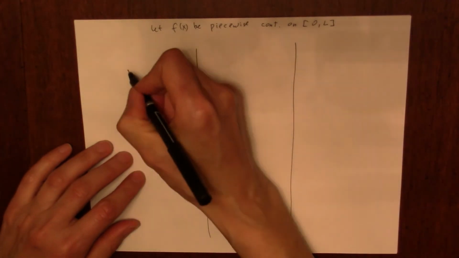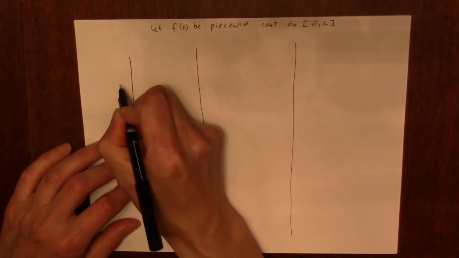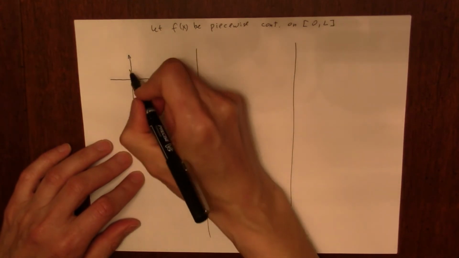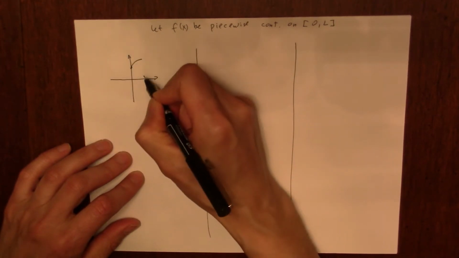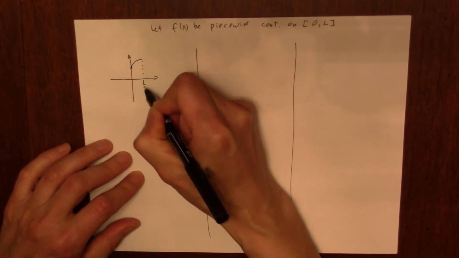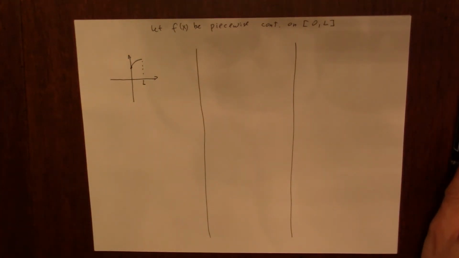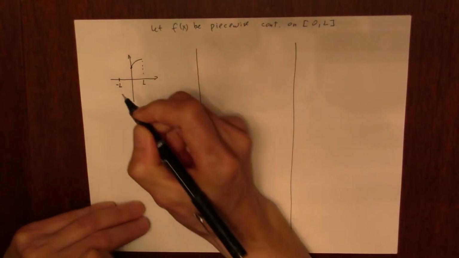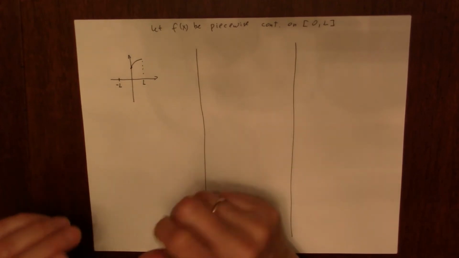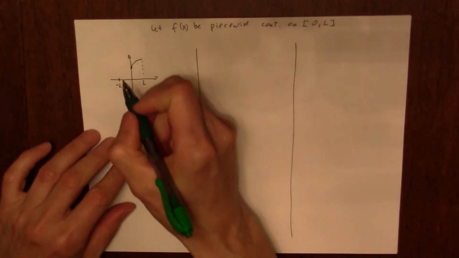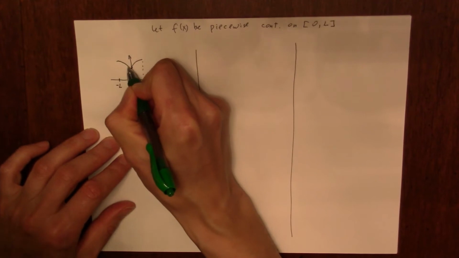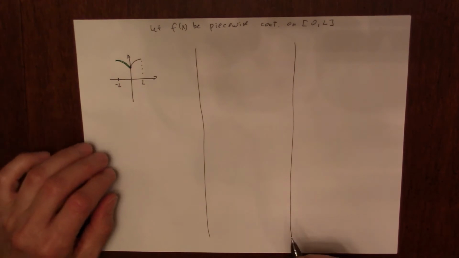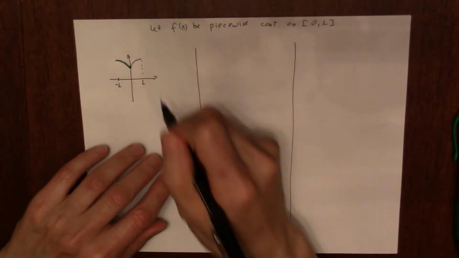The first one, if we have a function and say function looks something like that, and L is somewhere here, then we can expand it to the interval from negative L to 0 by pretending that our function is even. I'm going to get a piece which looks like this. Even.